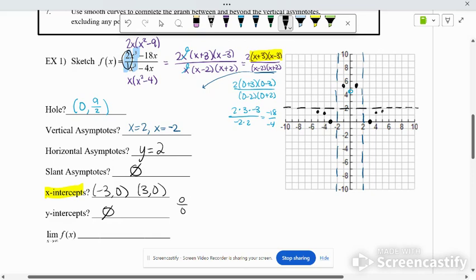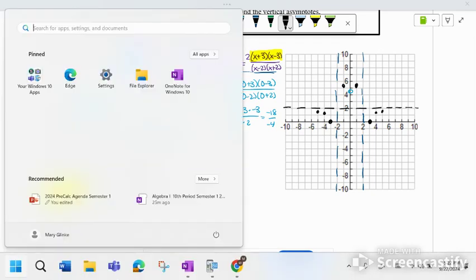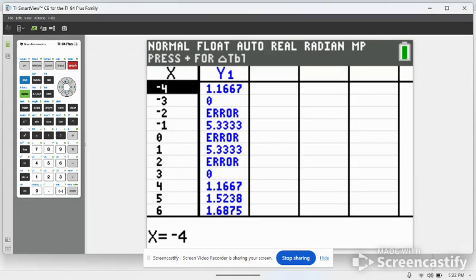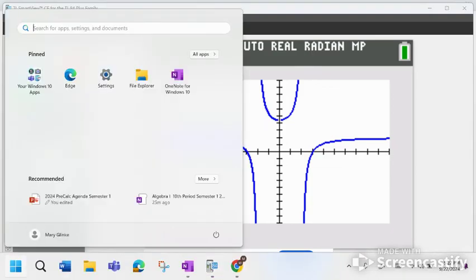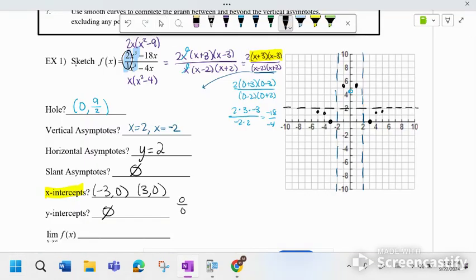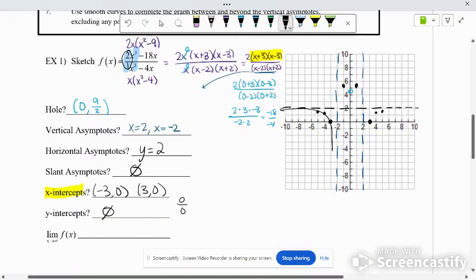And then after we get these, you can go ahead and once again go to your calculator and look at the graph of it, and you can see you have some spaces vertically where your graph is not going to cross. So we're going to make our graph look like that. So we're just going to connect the dots here. And if for some reason your graph on your graphing calculator doesn't look like your graph on your paper, that's your indication that maybe something is going off, or maybe you need parentheses or something like that.